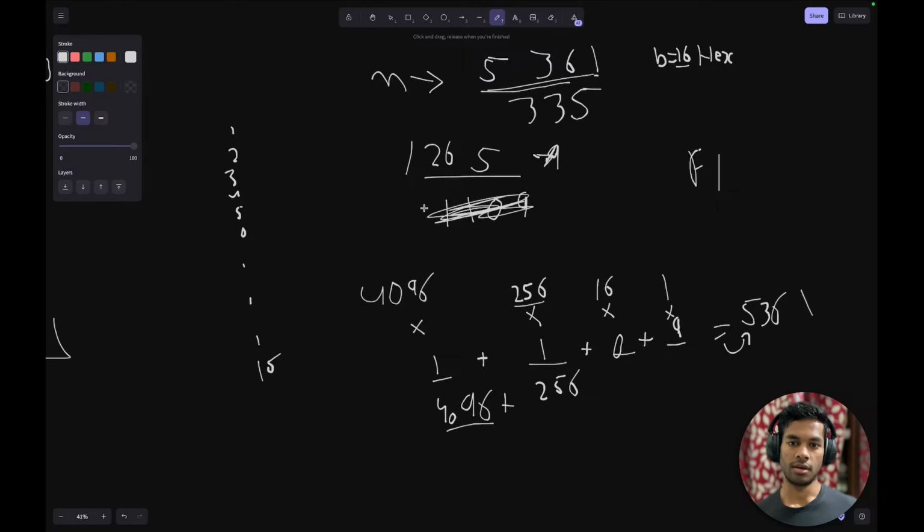So to get this value, how many times do I have to multiply 256? If I multiply it by 4, I get 1000. And then if once more, that is if I multiply it by 5, what do I get? 1250 plus 30, 1280, but that is overshooting, so I will take 4.